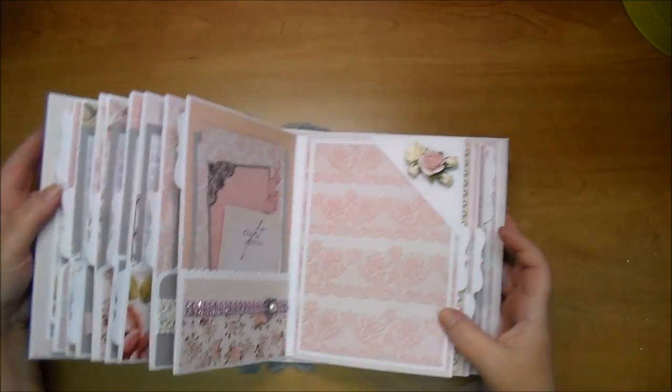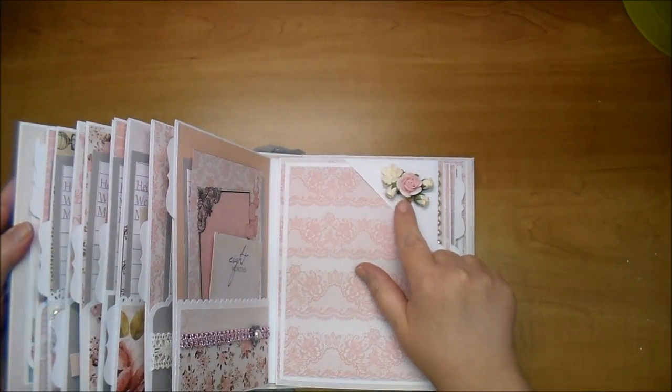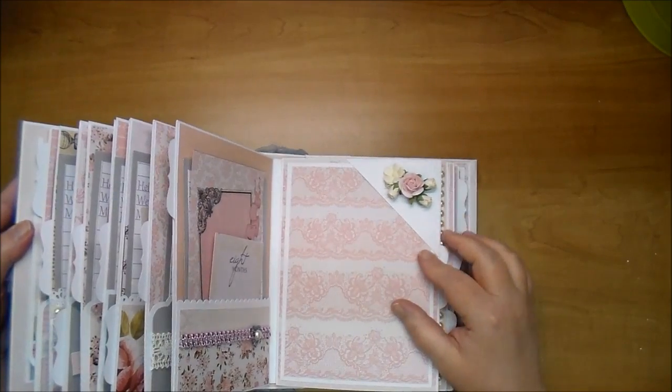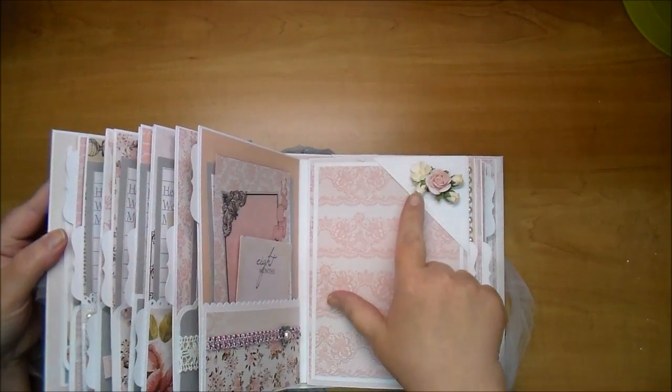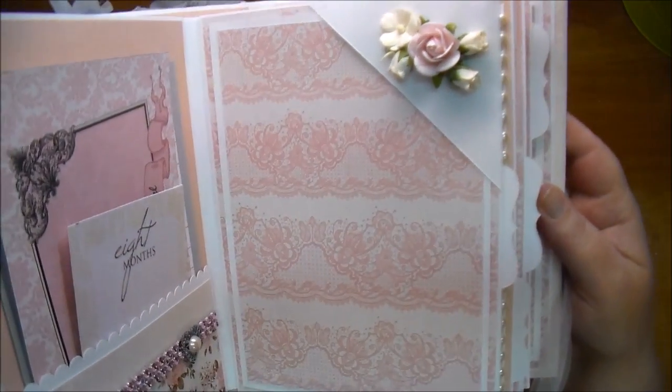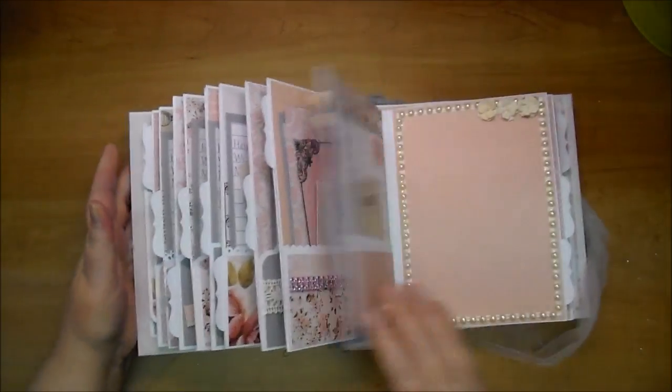And here I have one of the pink mist open roses. I did take a few layers of it off. It's a little bit larger than that, but I wanted it a little bit smaller. I used a sweetheart blossom and some ivory hip rosebuds. Just so dainty and pretty.